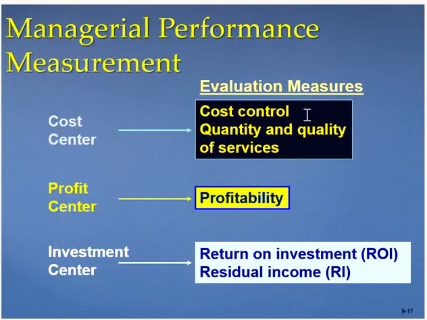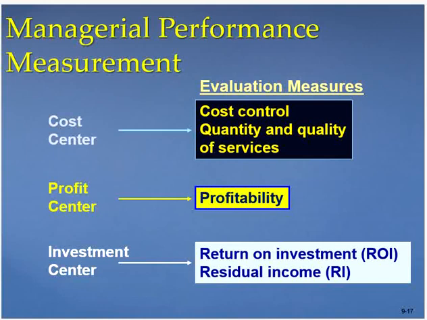For a cost center, we can easily look at the cost control, whether the cost has been decreased. If it's a profit center, we can simply look at profitability. But if there is an investment center, now what is an investment center? It is where the manager is responsible for the cost as well as the revenue as well as the investment. This is what we have seen before, the difference between these three centers in responsibility accounting.